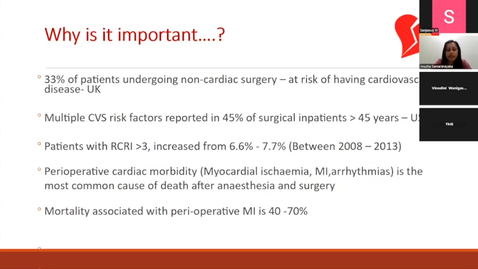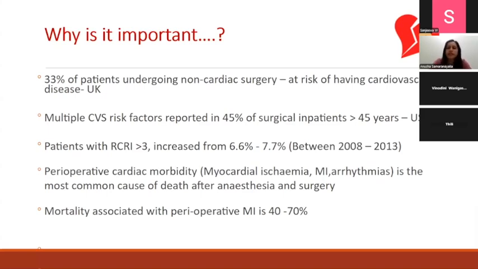And if we look at the most common cause of death after anesthesia or in the perioperative period, it is perioperative cardiac morbidity. If somebody happens to have a cardiac complication, including a perioperative myocardial infarction, the mortality associated with perioperative myocardial infarction is very high. It is around 40 to 70%. So it is important for us to know about this topic to minimize these complications and morbidity and mortality.